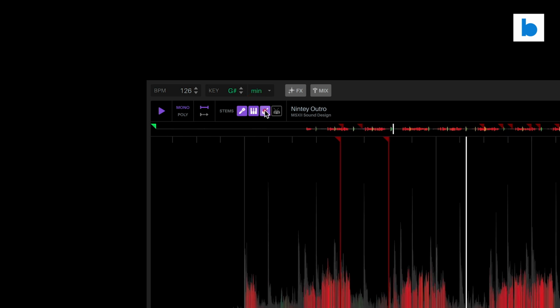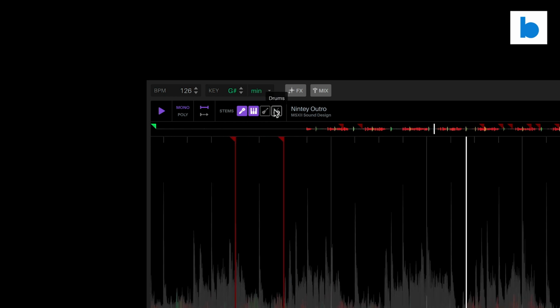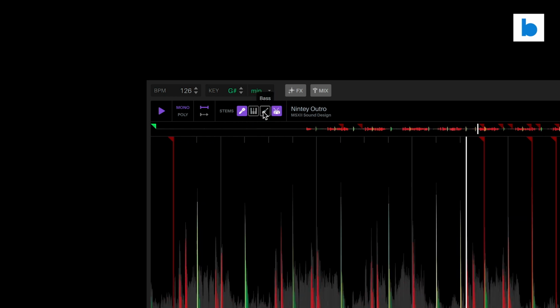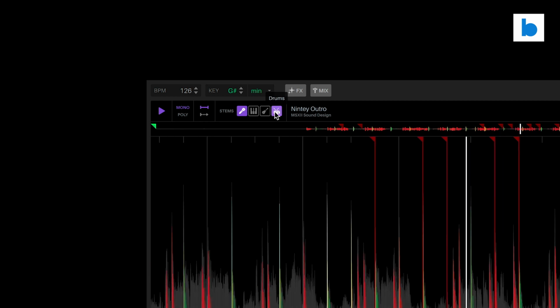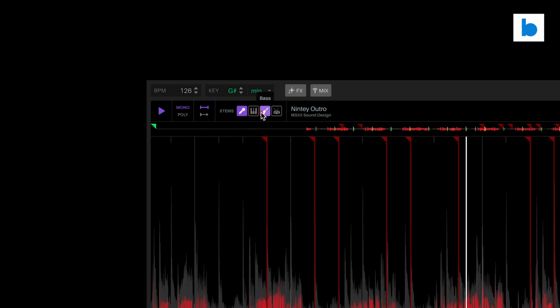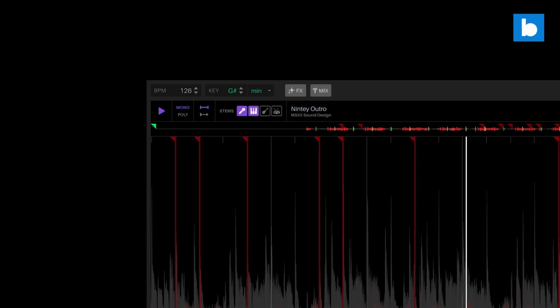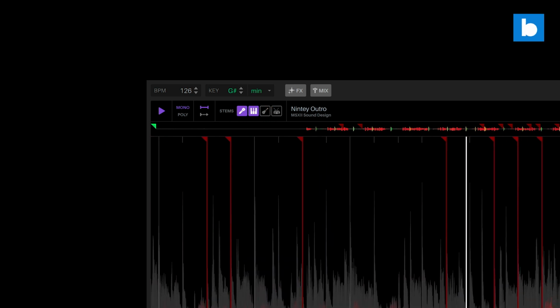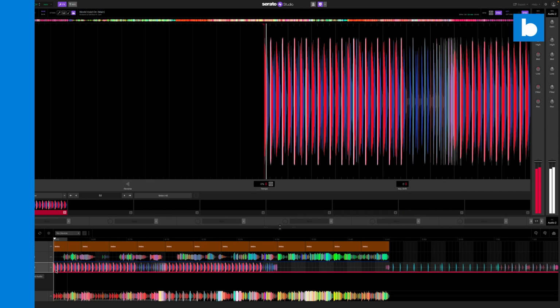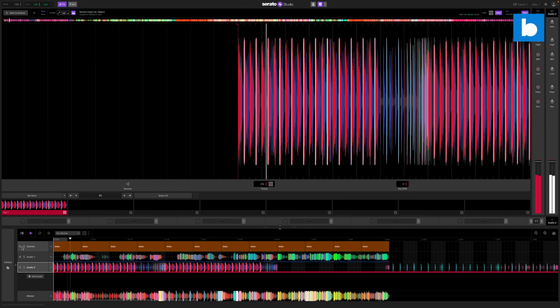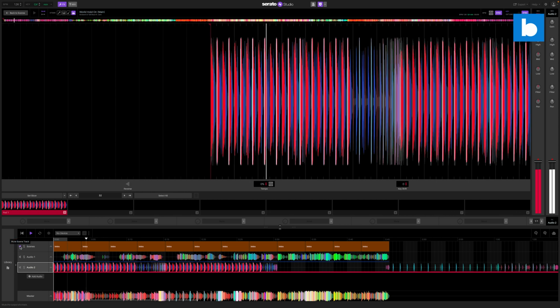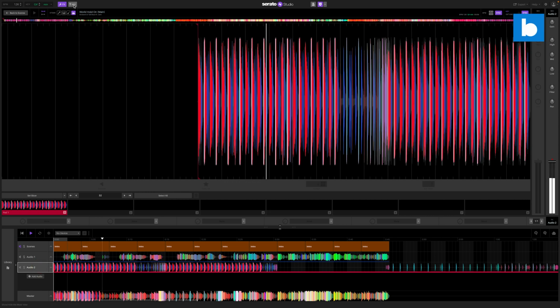Whether you want to isolate the vocals from a track to create a remix with it, or do something like remove the drums from a loop which you don't want to have clashing with your own percussion, the options are almost endless. And because you can have multiple instances of a track or sample, it means you can also have different elements on different tracks and say, add effects to the vocal but not the bass. So it works just as well as stems in Serato DJ Pro, but is even more powerful as you aren't restricted to just 2 or 4 decks.